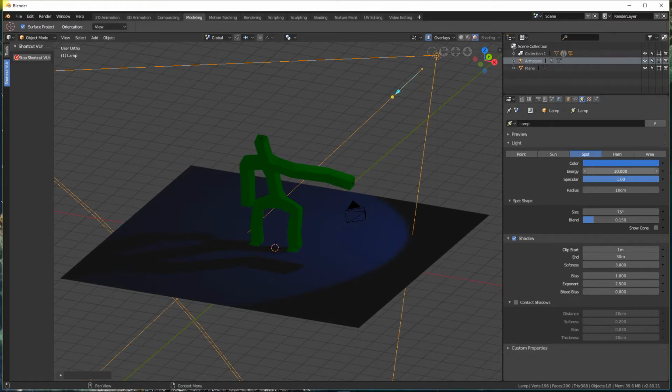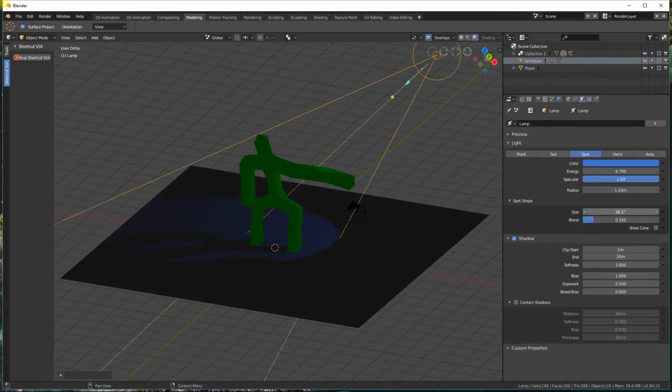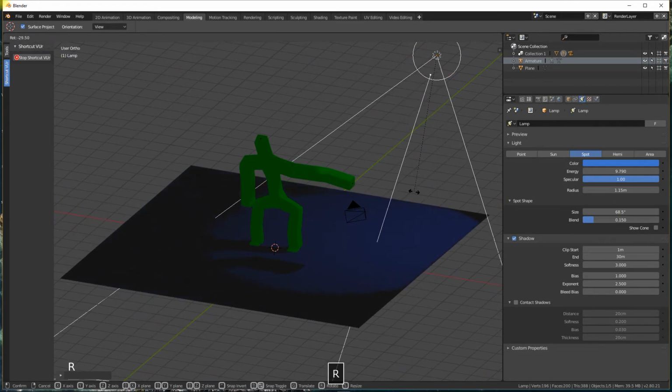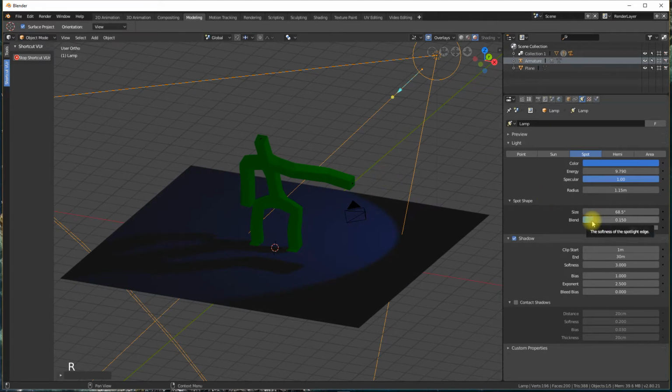Again, we can set how bright it is. We can change the, no, actually this one I was looking for, the angle of the cone of light. We can rotate it like we could with the other ones. And then this blend here is kind of interesting. So we can have a hard edge to the light, or we can blend it so that it's got quite a diffuse sort of edge to it, so it's quite soft as it blends into the other light sources or into the darkness. So these are our three lights.